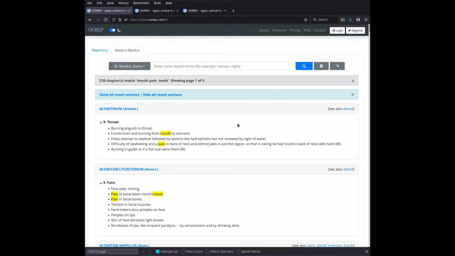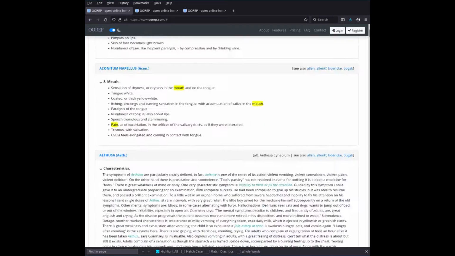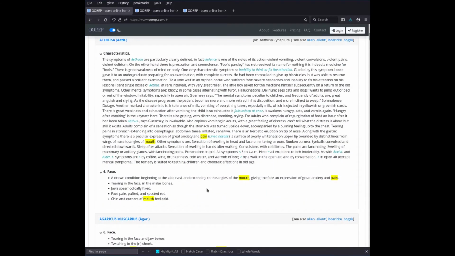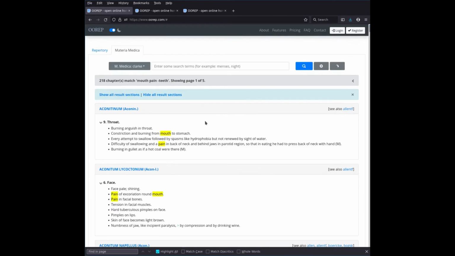Yeah, 218. So we get sections now that potentially talk about pain of the mouth, but they don't talk about teeth. So you're not getting any of the typical just caries or whatever. You get any other pain that relates to the mouth. And let's use this button to bring up the previous search term. Here, this little arrow brings up what we've searched for last. You can also exclude, for instance, pain in the tongue.